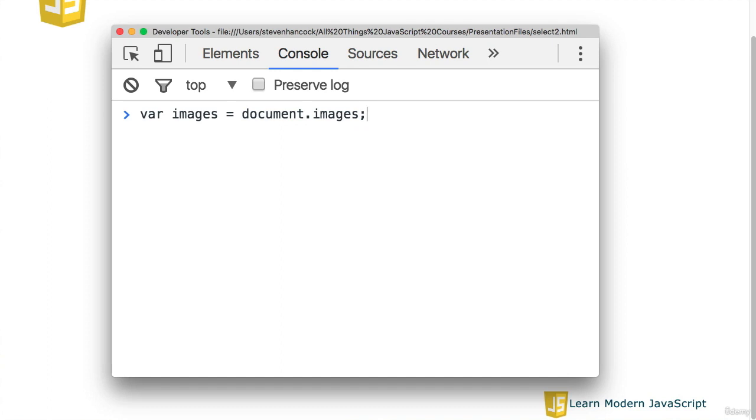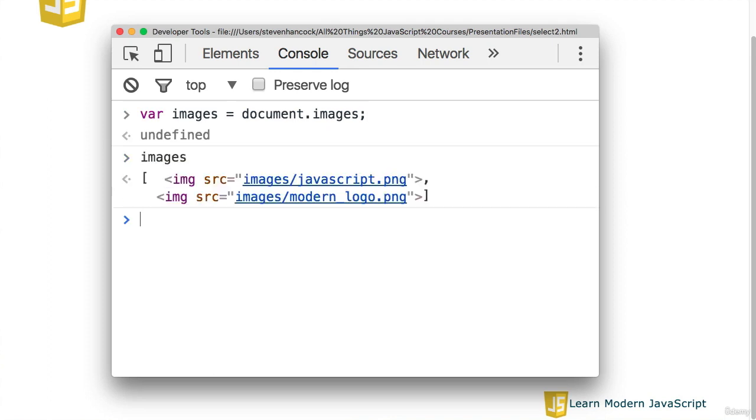When I press return and then display images, you'll see that there are 2 elements in this array. I purposely put 2 images on this HTML page so that we could have more than one element in the array. Knowing that you get an array back should indicate to you how you reference the individual nodes that are a part of this array.